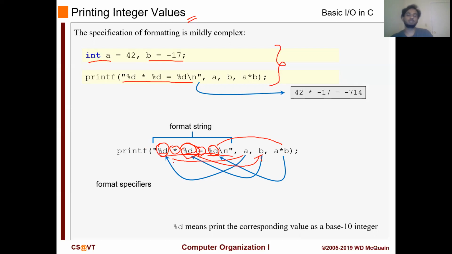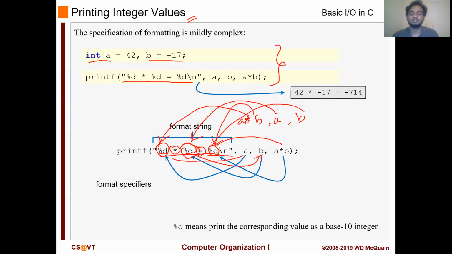So how it works is, whatever you write in the format specifier, they are going to be replaced with whatever parameters you are providing. The sequence is going to be exactly the same. For example, over here, if you wrote something like a into b, comma a, comma b, it won't magically decide that this part is going to be here. It's going to just print it like this. This part is going to be here, this is going to be here, this is going to be here.